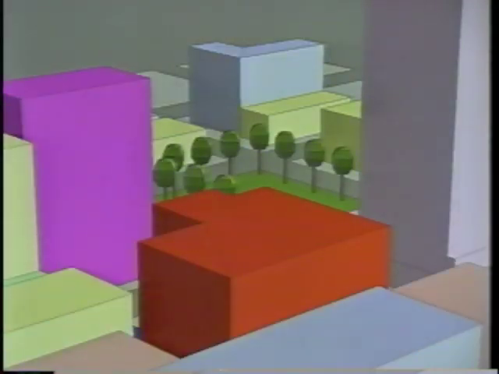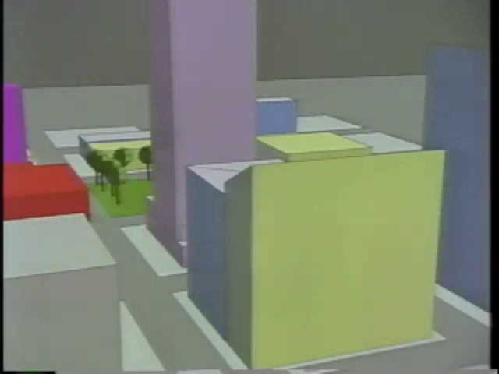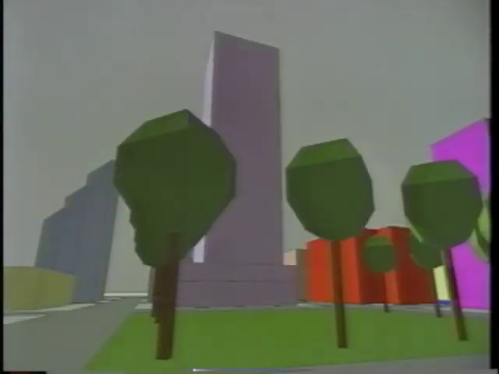For a client, this would be very important for them to see, especially if we have more than one building next to each other. The 3D modeling gives us the opportunity to look at the building from all sides. We can get down at a level that a person would be looking at the building, for instance, and we can actually see those elements. Those are the kinds of things architects really need to do.